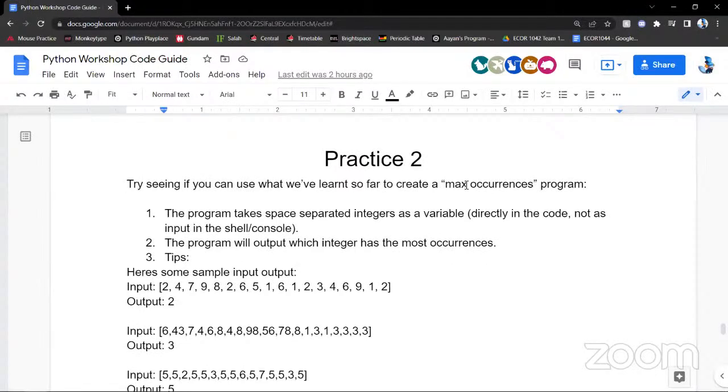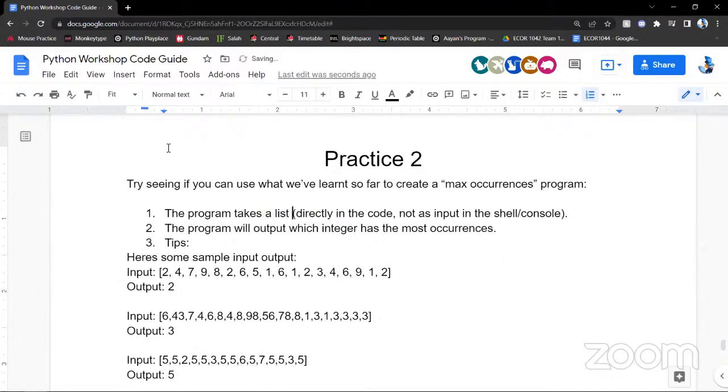Try seeing if you can make a max occurrence program. The program takes space separated integers as a variable directly in the code. We can just take a list actually. So the program takes a list and outputs which integer has the most occurrences.